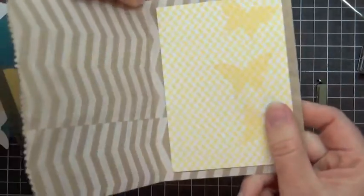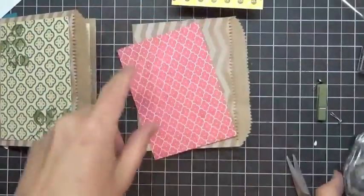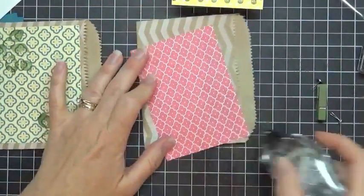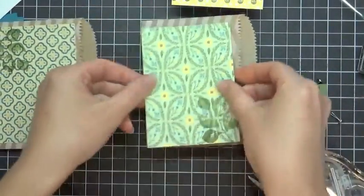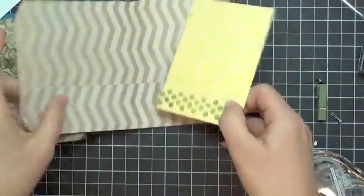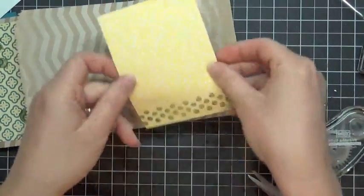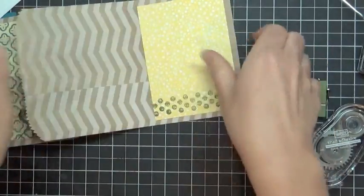You could go ahead and add your paper and then go ahead and fold so you can see where the pieces are supposed to line up. But they conveniently will line up terrifically on here so that they're nicely matted. Like I said, I just love these bags. Alright, so we got our 4 pieces added.